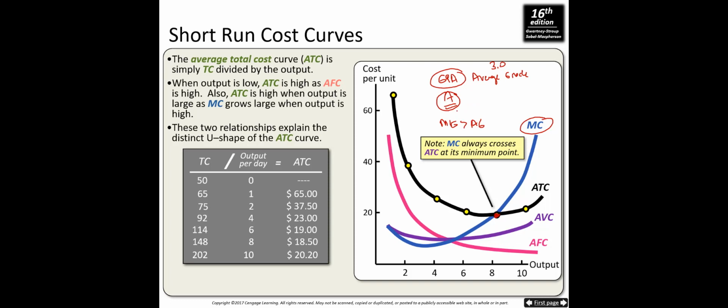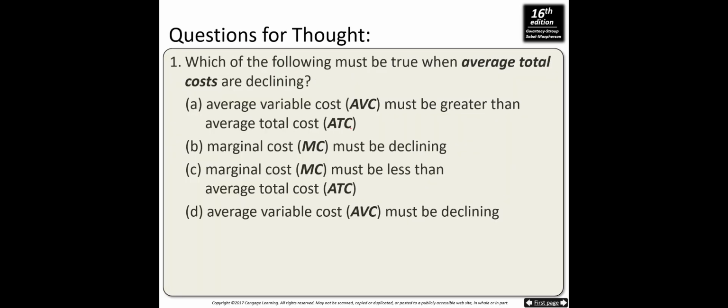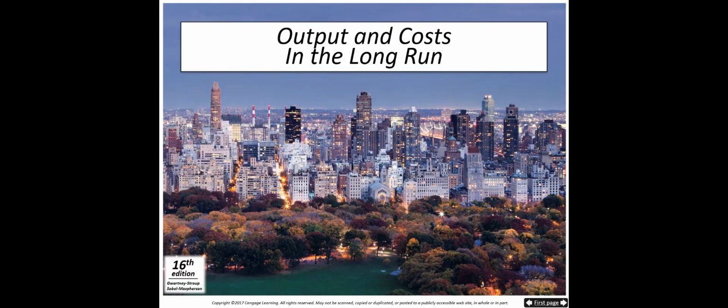And now let's think about getting a C. This time the marginal grade is less than the average grade, GPA, and therefore this is going to actually decrease your average grade. So the same idea here. If marginal cost is less than ATC, ATC is going down, and if marginal cost is higher than ATC, ATC is going up. So therefore MC intersects at its minimum point. So you can answer these questions on your own.